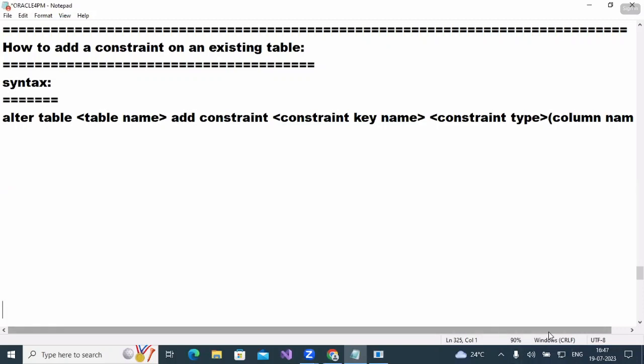Okay, right. So this is one syntax to apply your constraint. So now one by one we can apply here.